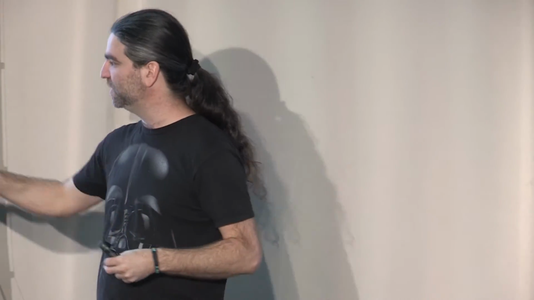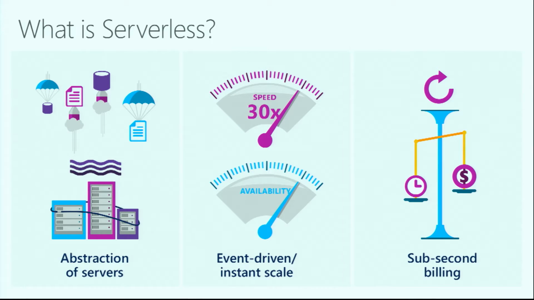Then it's event-driven, right? There are HTTP triggers, queue triggers, storage, multiple event sources that you can work with. And when there are events, we basically run your code. When you get more events, we run more of your code. When you get a lot of events, we run a lot of your code. That's all part of the instance scale. So you get really fast scale, and it's event-driven. And with all this, you only pay for when you run. If you don't have any events, your code is not running, and you're not paying for anything. You're not reserving VMs, or paying up front for anything like that.